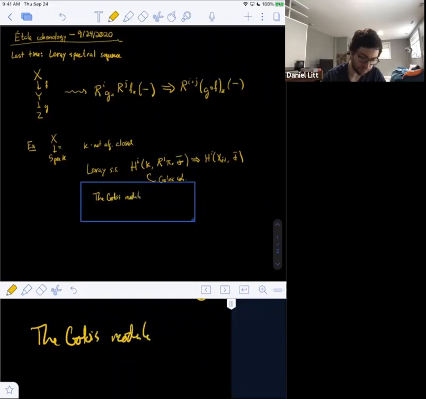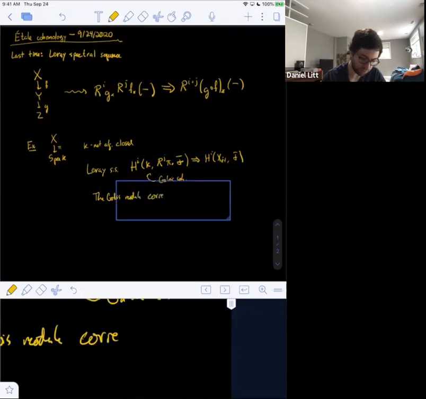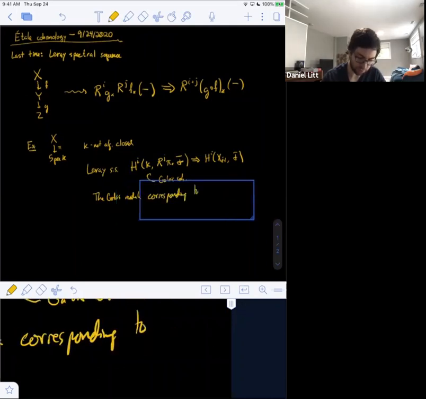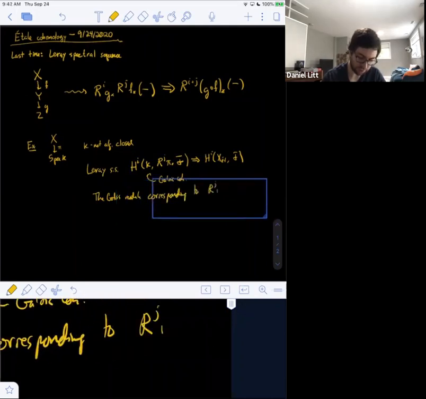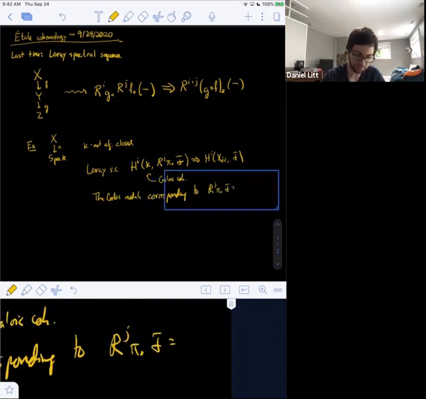If you unwind that, what you actually get is that the Galois module corresponding to R^j pi_* F is what? Can anyone tell me? What do you get when you take the K-bar points of this functor?